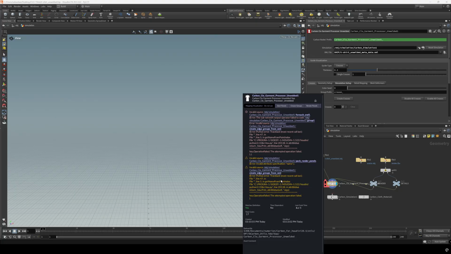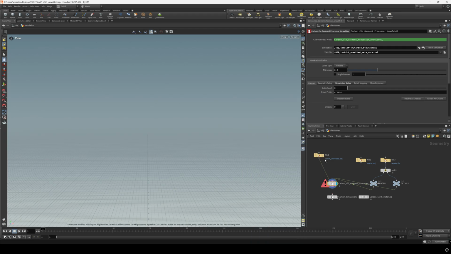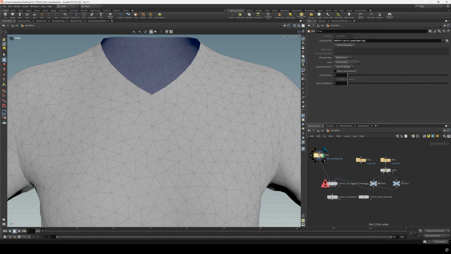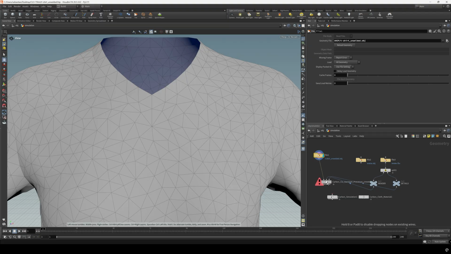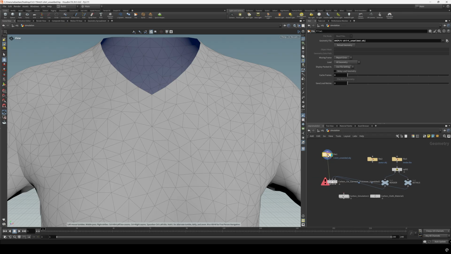Perfect. All right, you can see that we still have an error on it, and it's a bit of a complicated Python error, but basically, when you can see us get name from point index, when you see this kind of error, means that we are missing a name primitive attribute on our start mesh geometry. You can see that we have 7 primitive groups, but we have no primitive attribute called name. So the carbon garment processor here actually requires to have a name attribute, which is going to be used for like naming cloths and so on.